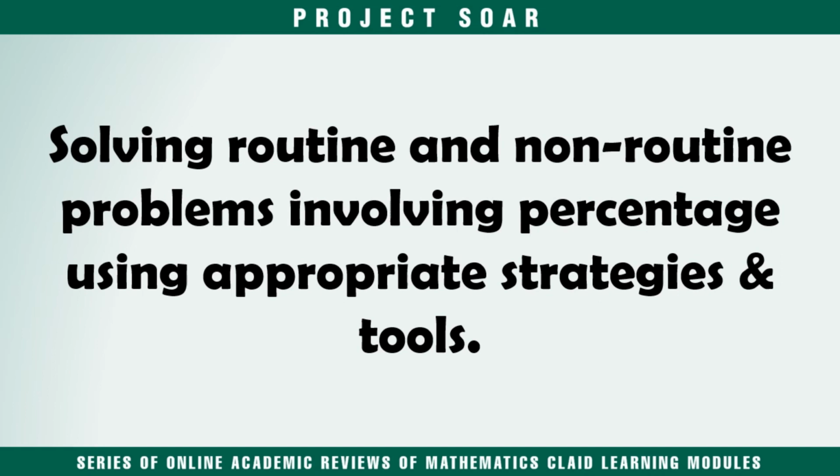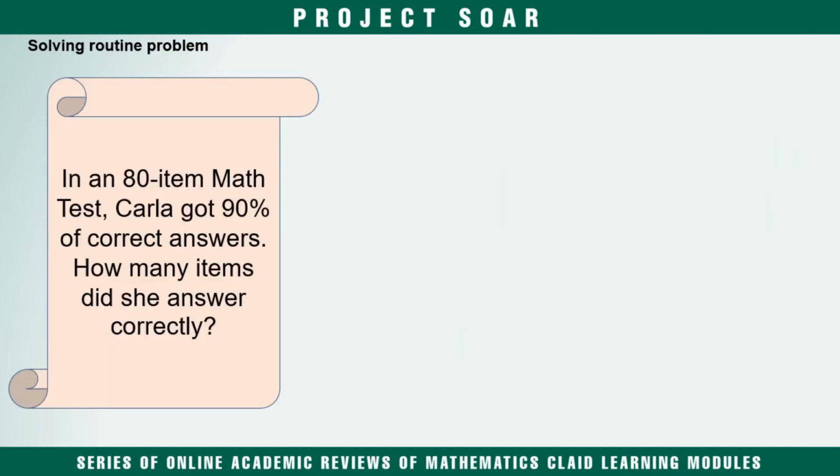Now let us proceed in solving routine and non-routine problems involving percentage using appropriate strategies and tools. Our first problem is an example of routine problem. In an 80-item math test, Carla got 90% of correct answers. How many items did she answer correctly? To answer this problem, we are going to use the 4-step plan in analyzing and solving word problem.